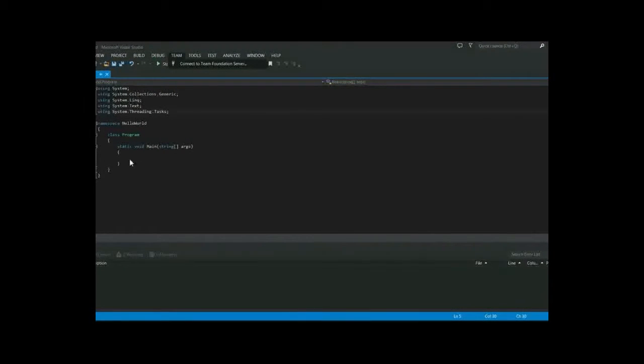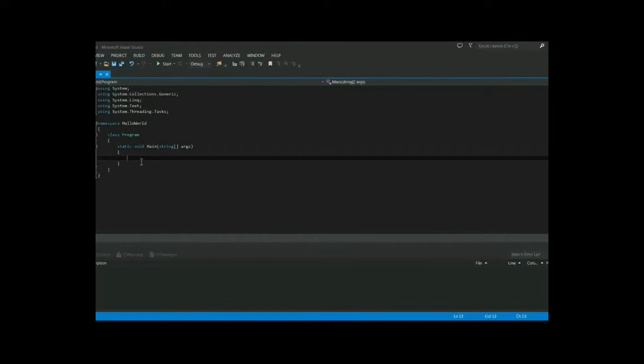We're just going to use the basic one. So static void Main, that's the main program, as you see here. It's using string args. You don't need to worry about any of this. It's preset for everyone who's using a console application.